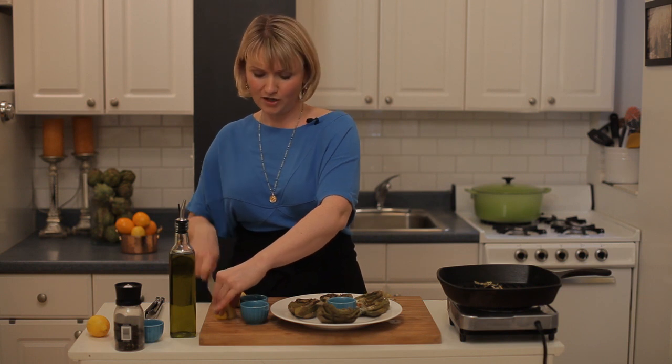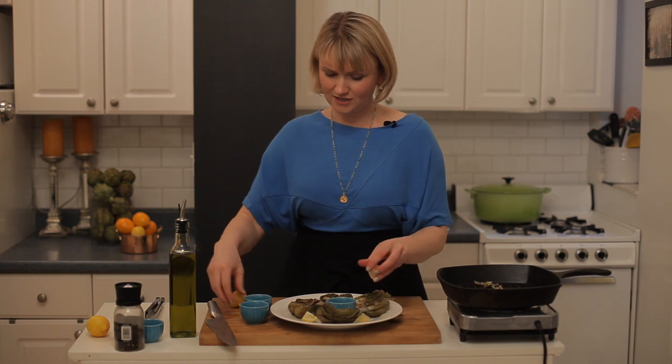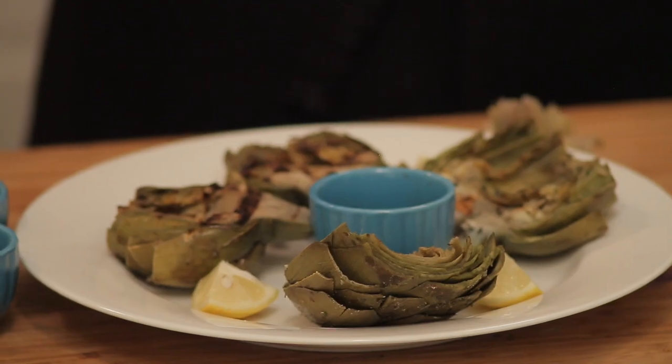Acid is wonderful with artichokes. And a couple of lemon wedges. And there you have it. We've got seasoning for artichokes.